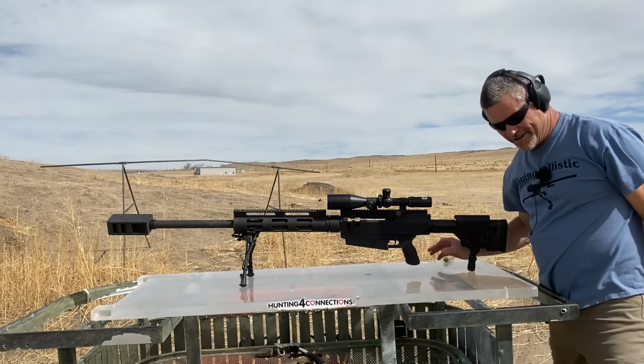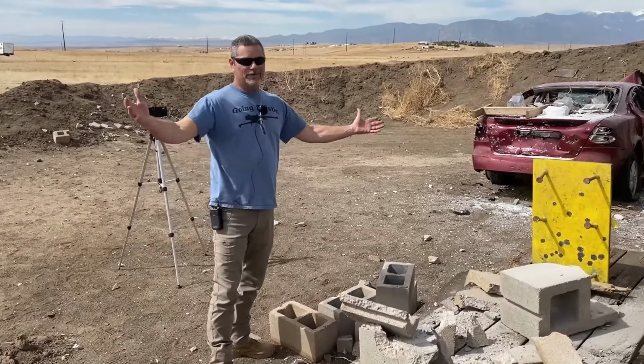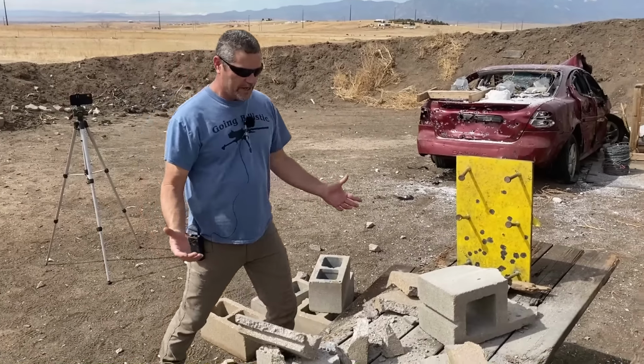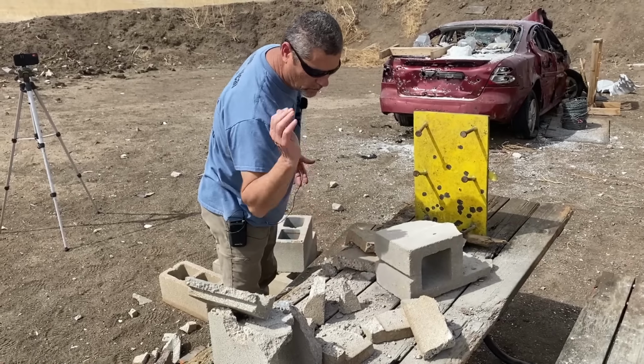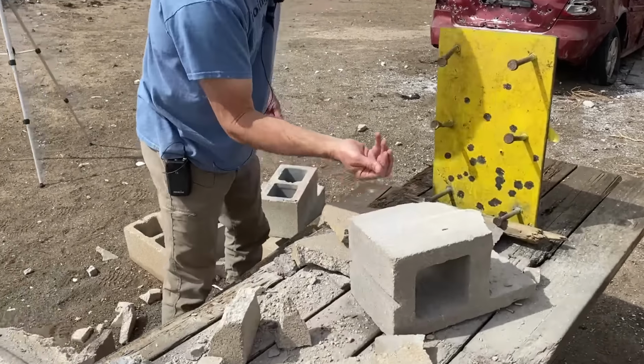Clear. Let's check it out. All right, we finally got all three bricks. Oh, here's a piece of the jacket, I think. Ooh, yeah, that's it. That's it, Edwin, it's hot.